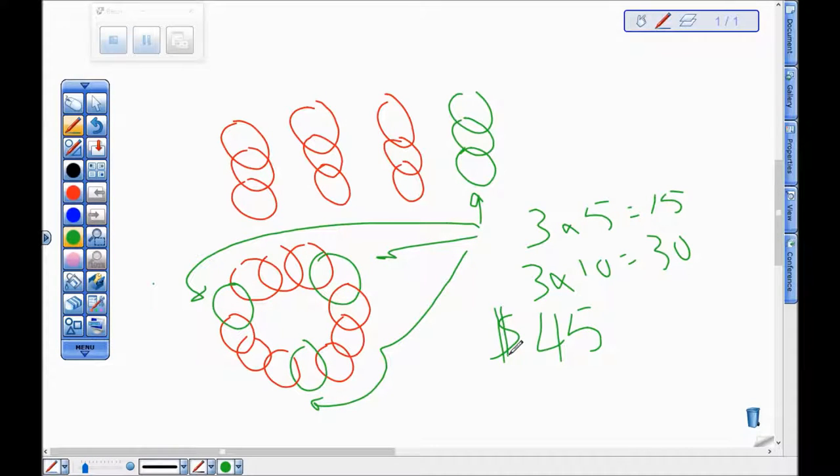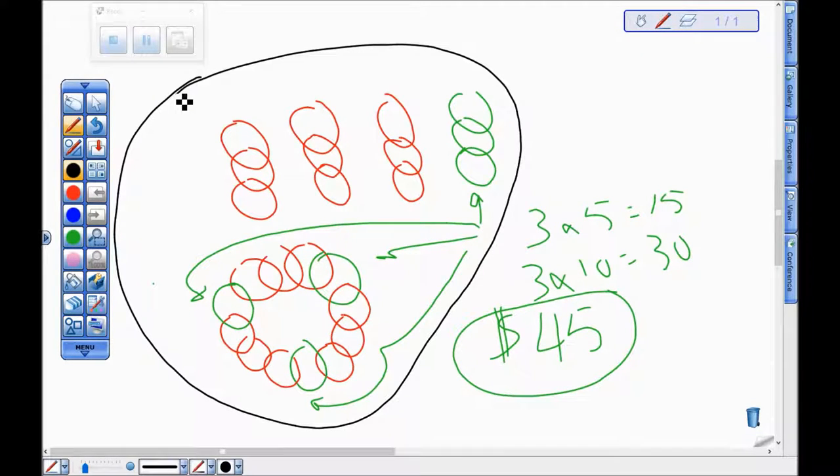Now, you need to do basically two things to have the right solution and get all the points. You have to tell me the solution, which is $45. You have to show me how I can get that solution. Now like I said in the other video, your picture should be prettier than this because I want it to look nice - mine isn't nice, it's functional. I just needed to give you the idea, here's a picture I drew in 10 seconds.